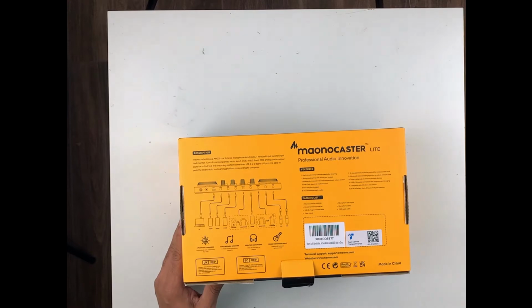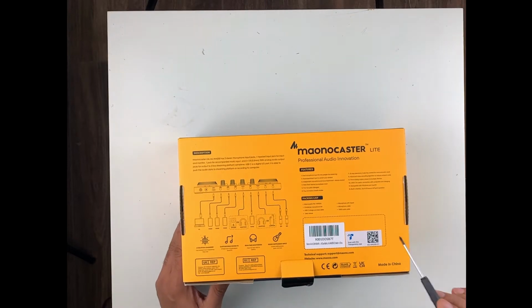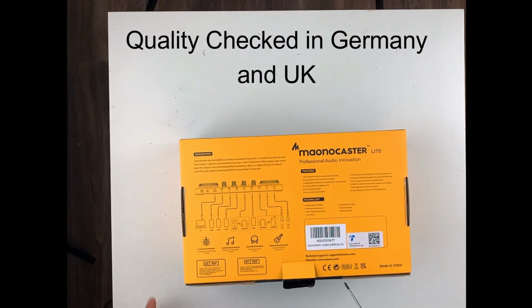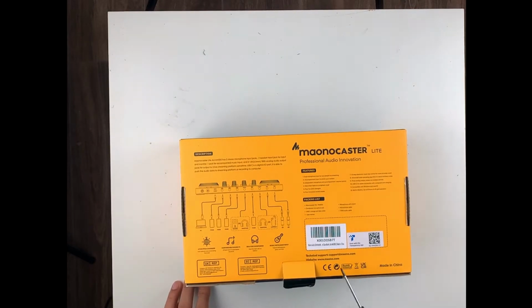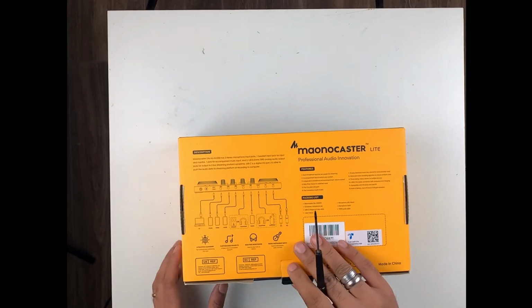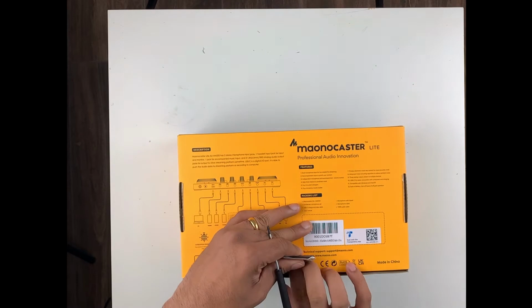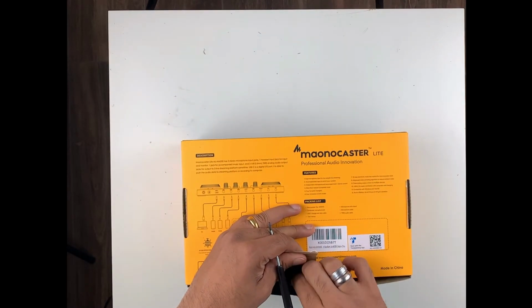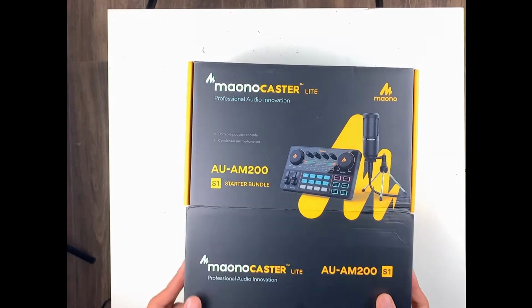So just to inform you that the product is quality checked in Germany as well as in the UK. The product is from a company called Maono, and they have some technical support. It's made in China. But overall, there's a good quality control done, so you don't have to worry about that. Now, what we get in the box is a secret. Let's quickly open up the box.